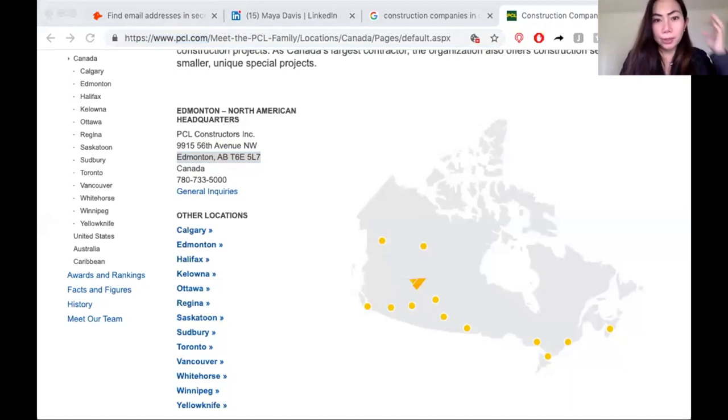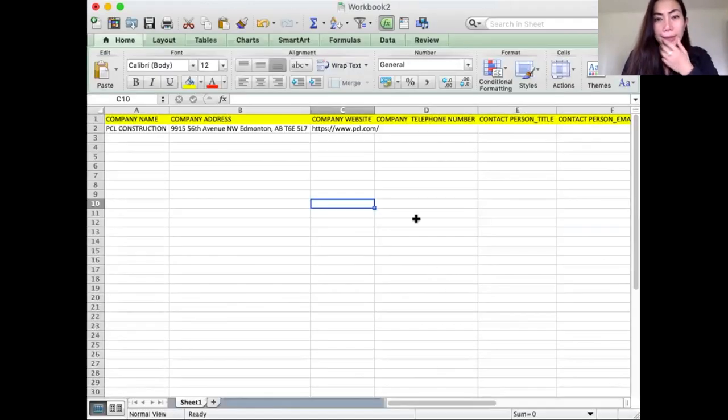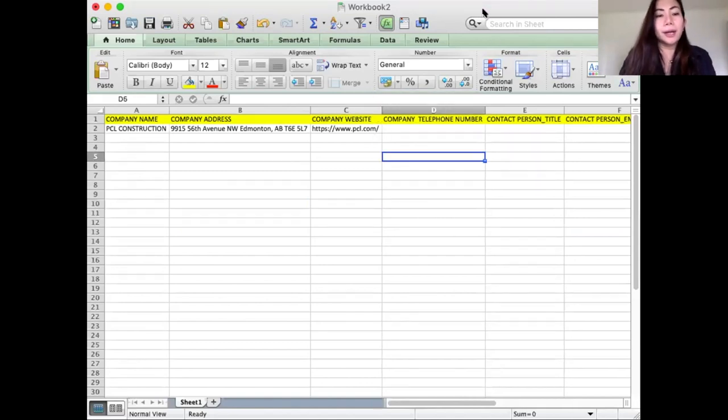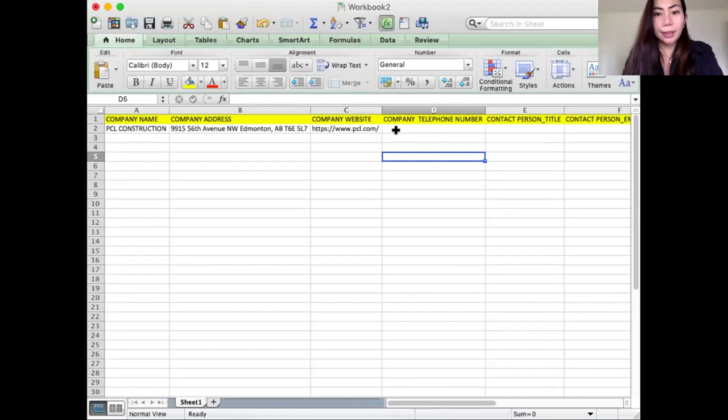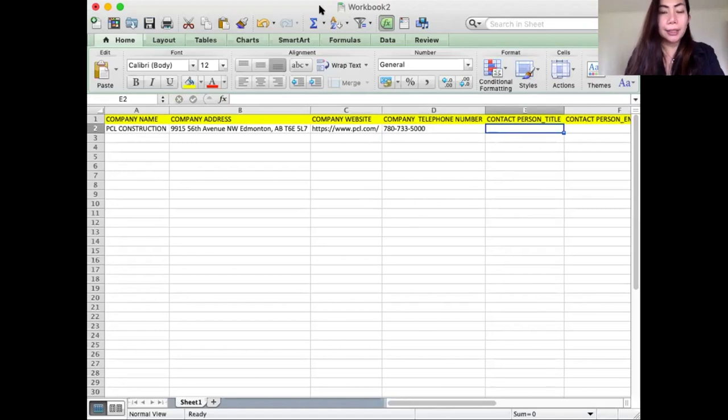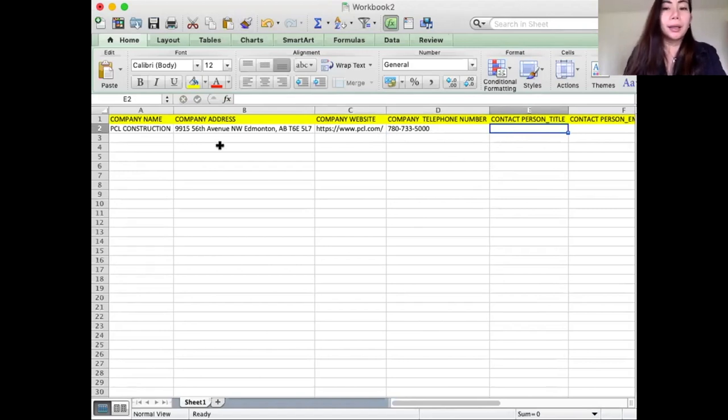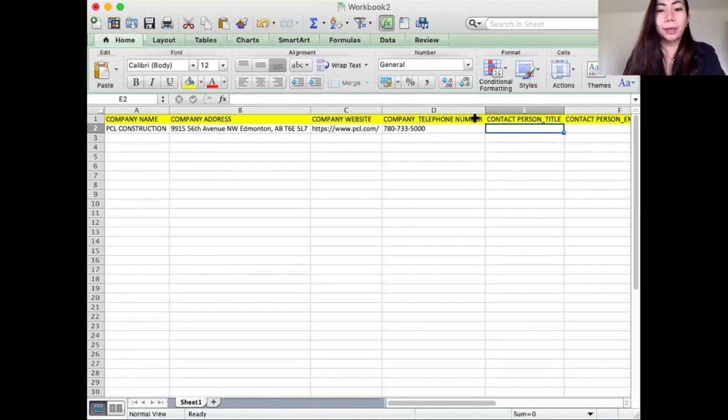So, I think, papakita ko lang yung spreadsheet ko. Let's say ito. Nandito na ako ngayon. So this is my spreadsheet. So meron na siyang company name, meron na siyang company address, meron na siyang company website. Alright, so let me go back to the web page and then copy niyo yung telephone number and then put it under that telephone. Then contact person title. Sorry, hindi ko yata nalagay yung contact person name. Ayun, doon ako nagkamali. Insert na lang ako.